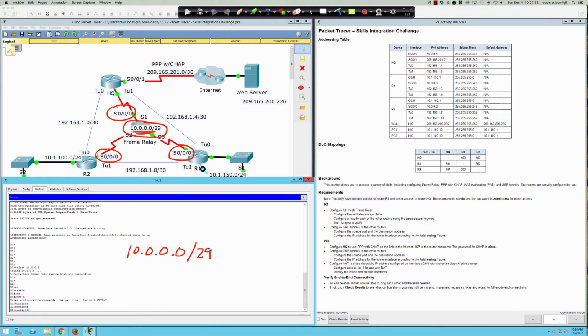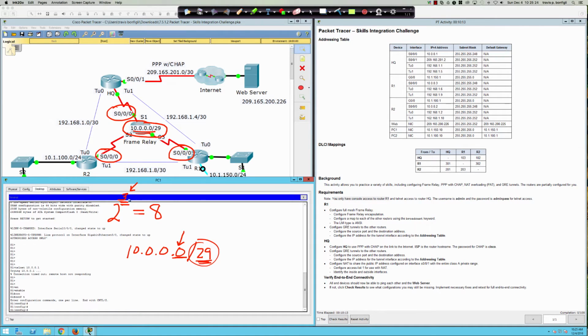So with a /29, how many host bits do we have left? Let's get our block size first, because we want to figure out what the usable IPs are, what our network ID is, which is actually kind of self-evident here. That's going to be the network ID. And then we want to know the broadcast address. Well, if we have 29 network bits, that means we have 3 host bits left. So I raise it as the, I believe exponent is the mathematical term here. So 2 to the 3 is 8.